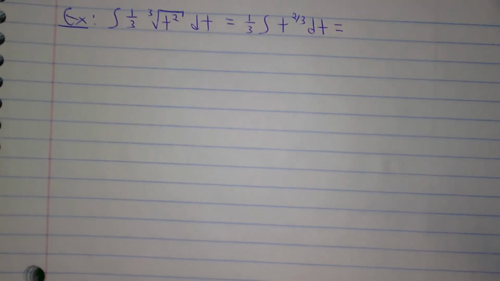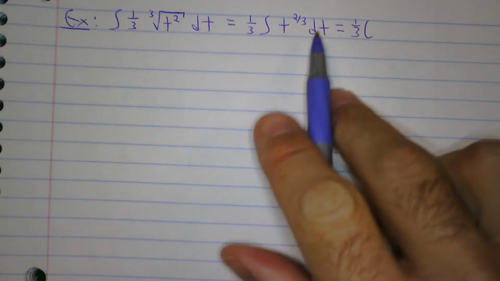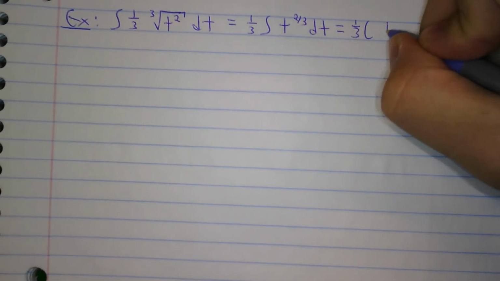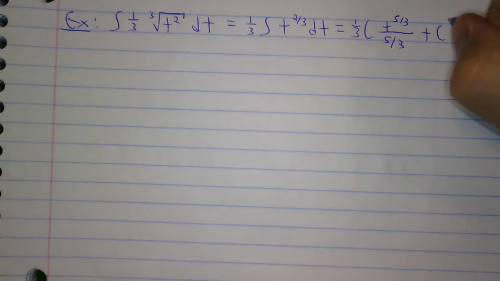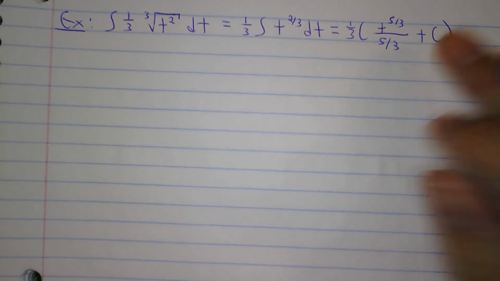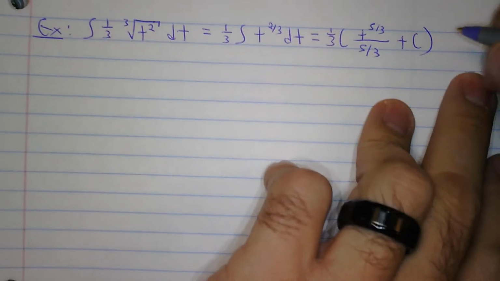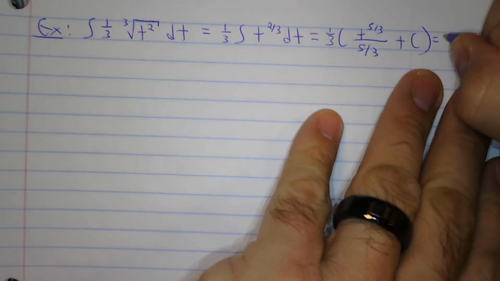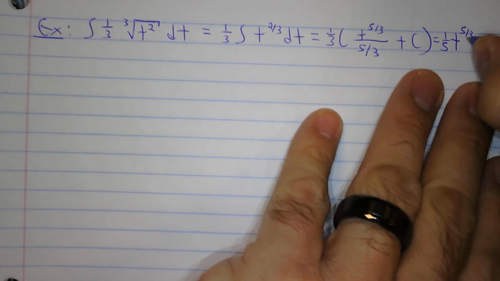No problem. I'm anti-differentiating with respect to t, so I'm going to get the 1/3 on the outside times the antiderivative here. What's the rule? The rule is you add 1. So 1 is the same as 3/3. That's going to be 5/3. So I'm going to get t to the 5/3 over 5/3. That's the rule. And theoretically, again, it'd be plus c over here. When you multiply times 1/3 times c, though, don't say 1/3 c, just say c, because it's really c sub 2. So what is this going to come out to? It's going to come out to 1/5 t to the 5/3 plus c.